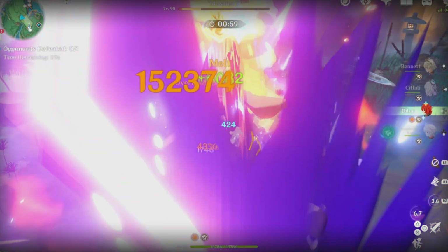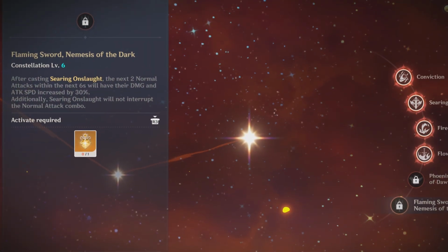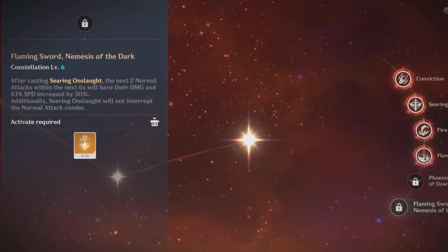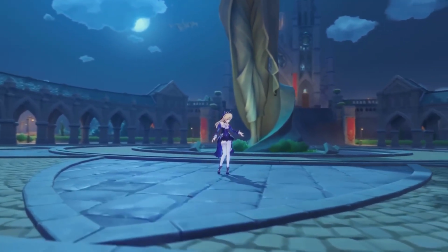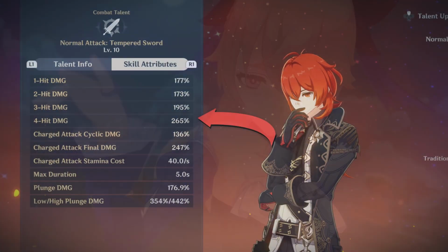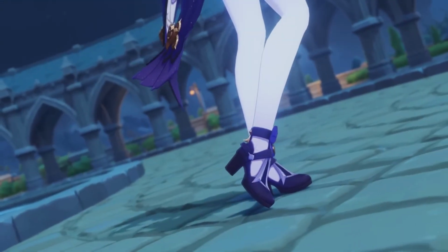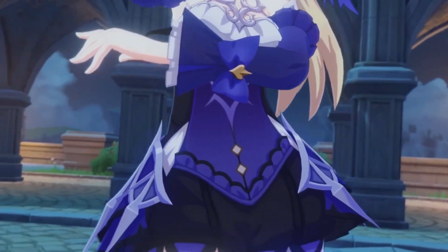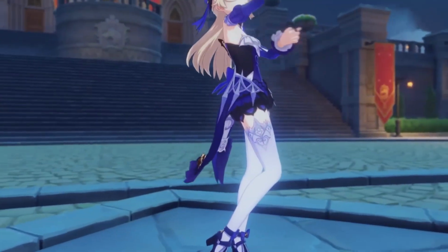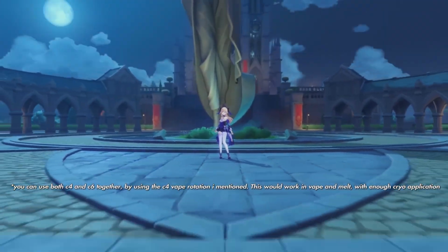On to his final, C6. It significantly improves his normal attacks, whereby the next 2 normal attacks used after his skill will have their damage and speed increased by 30%, plus using his skill will no longer reset the combo of his normals, so you can finally make use of the higher scaling normal attacks. This constellation oddly reinforces the original skill combo we last mentioned, where you just do normal, skill, normal, skill, normal, skill. So if you have C6 and you like the simplicity of the combo, you can go back to it.